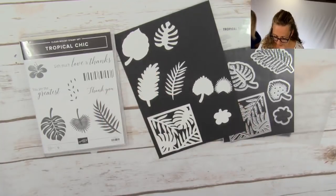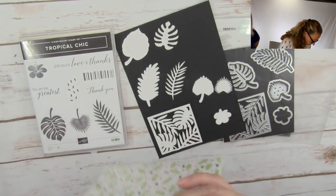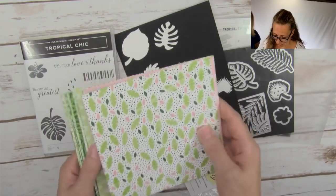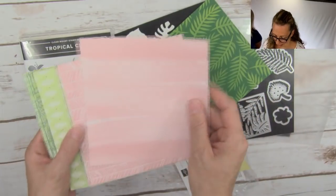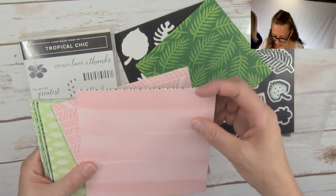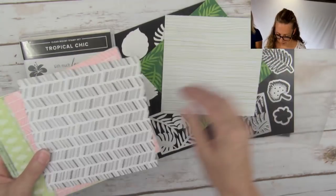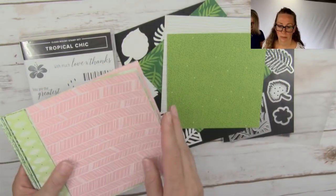But we also come with this really cool Tropical Escape paper. This is a 6x6 paper pack, and it's got lots of different designs, some swirly. We've got pinks. Colors are Basic Black, Blushing Bride, Granny Apple Green, Shaded Spruce, and Whisper White.